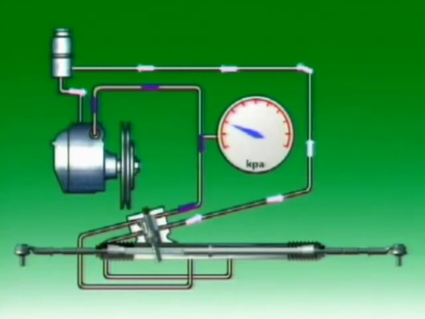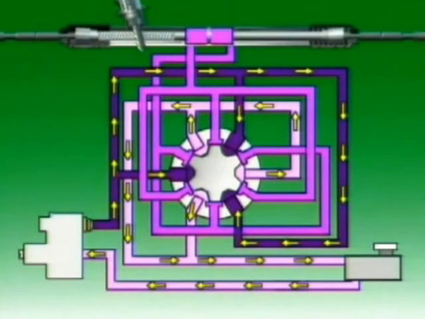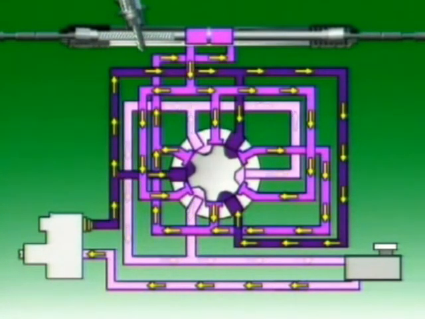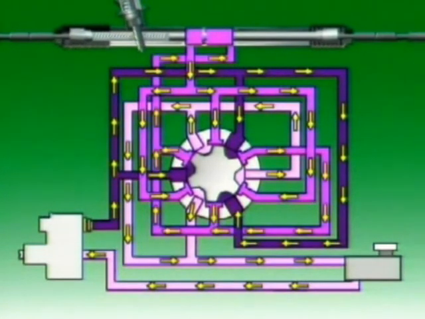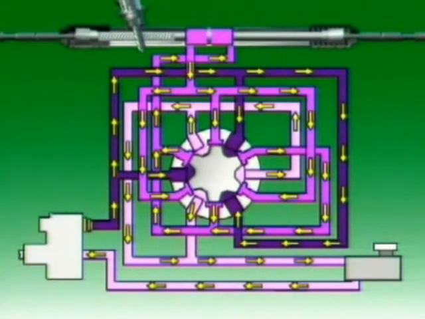In the neutral position, the inner member lets fluid pass equally to both sides of the rack piston and return to the fluid reservoir. Equal pressure is applied to both sides of the rack piston. No power assistance is needed. When the steering is turned, fluid is restricted from making a free return to the reservoir. It is now directed to the side that matches the turning action. At the same time, fluid on the opposite side is directed to the return circuit, back to the reservoir.